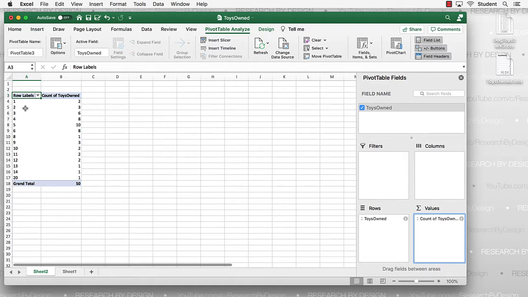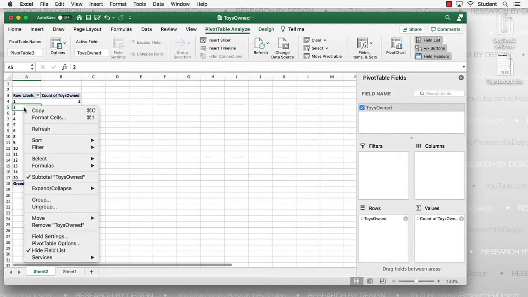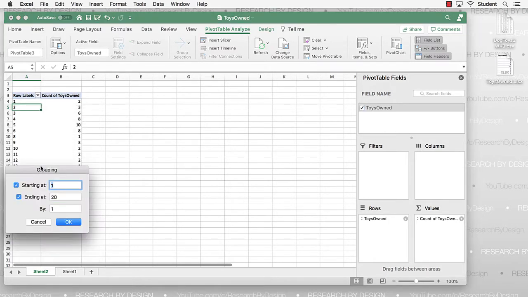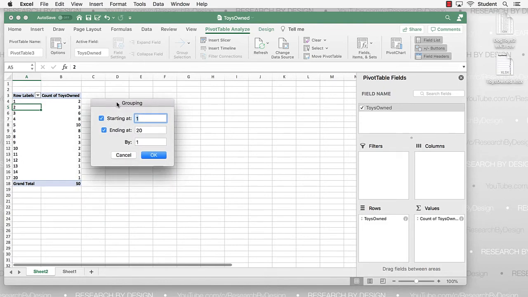And what we want to do is simplify or clarify this table. You would right-click anywhere in the table and choose Group. That will pop up its own little dialog box. By default, Excel knows that we have scores ranging from 1 to 20. We want to create 5 bins, and so we're going to use groupings of 1 to 4, because if you divide 4 into 20, we get 5. There'll be 5 bins. Just remember, this is not the number of bins. This is how many scores in each bin.